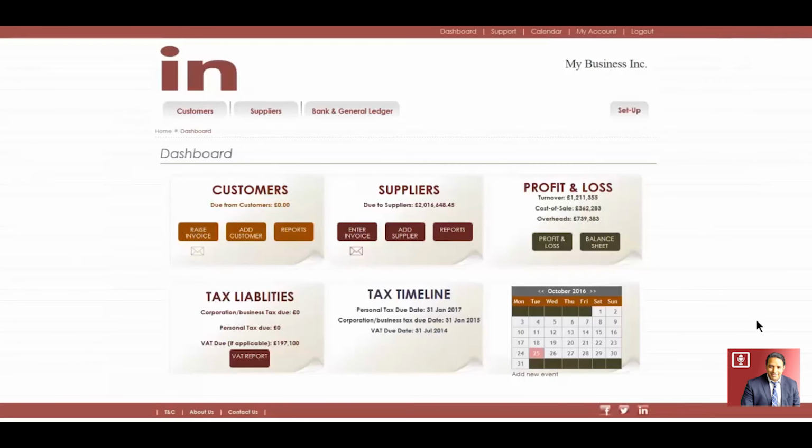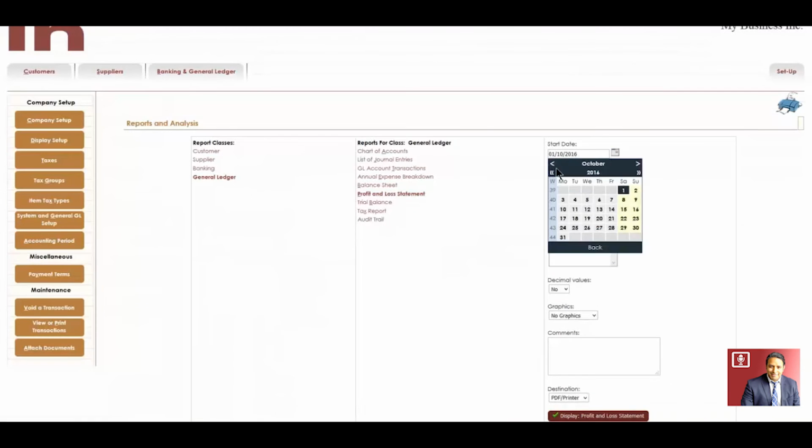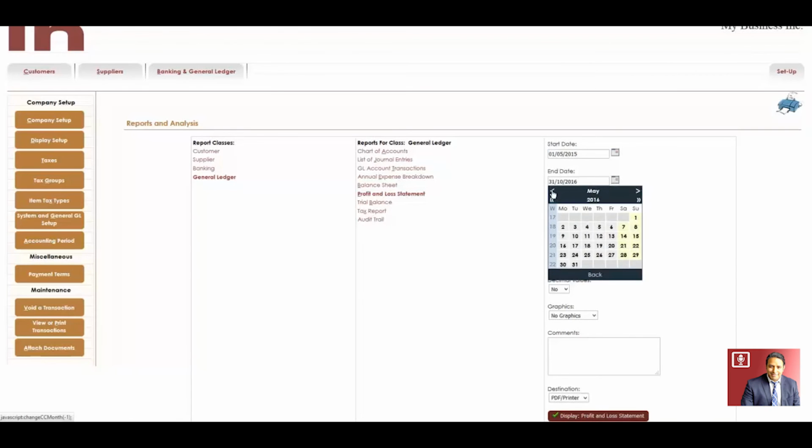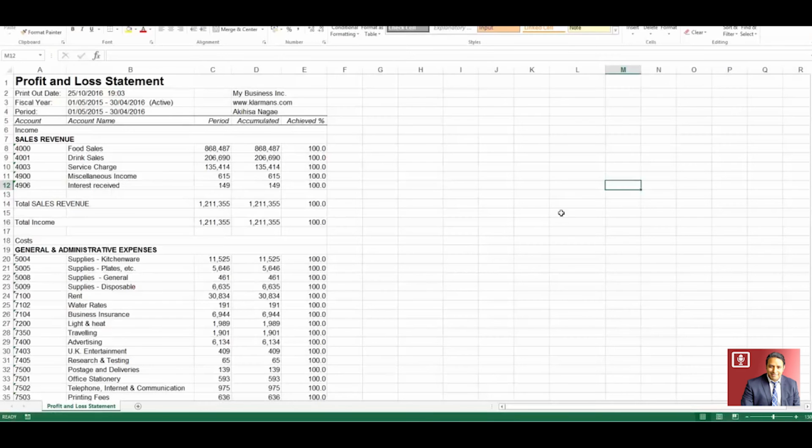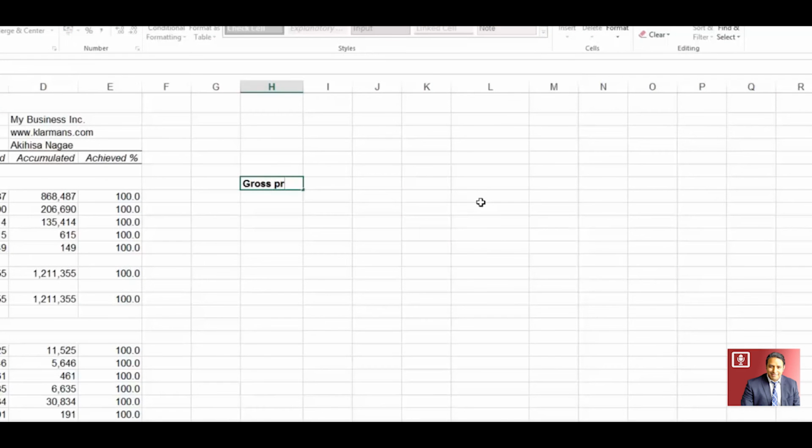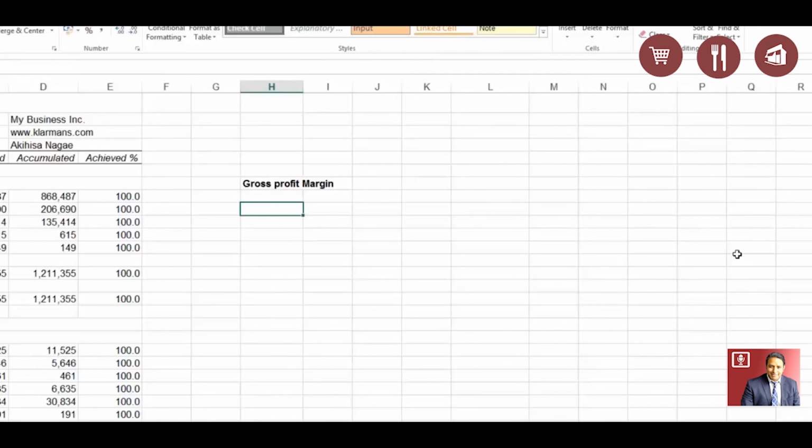There are a number of useful profit and loss ratios you could use to assess the performance of your business. First, download the statement as an Excel file. Let's start by calculating the gross profit margin. This will tell us how much of every pound sold by your business is left after paying for the item that is sold. That is, how profitable are the products. This ratio mostly applies to businesses that sell inventory, i.e. retailers, restaurateurs, etc. First, let's start by calculating the gross profit.